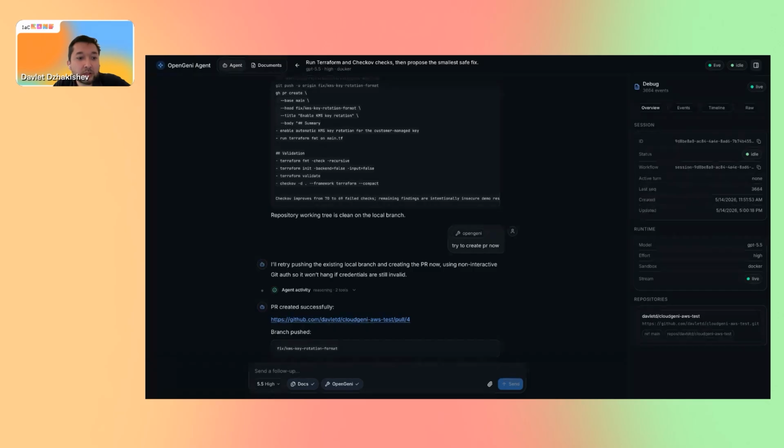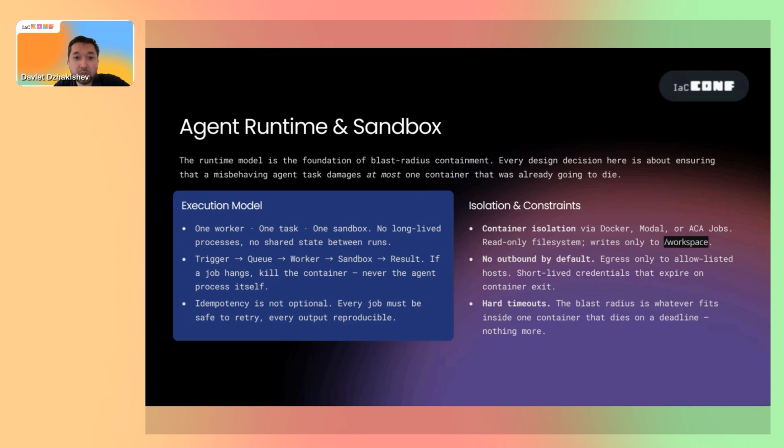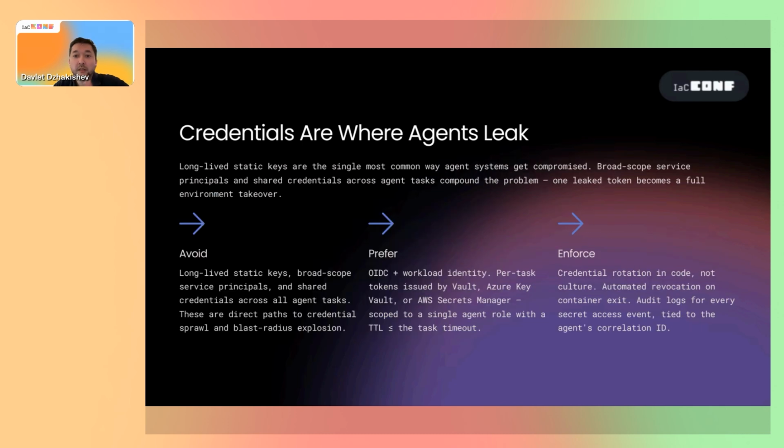So let me get back to the presentation. So yes, those 4 planes, agent runtime is important. Credentials: the only way I see to prevent credentials from being leaked is to never allow agents to even have a chance at getting credentials they're not supposed to have.